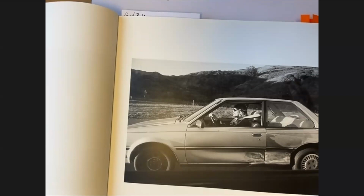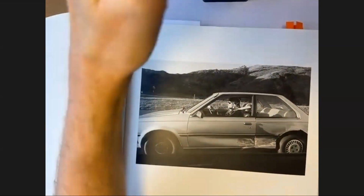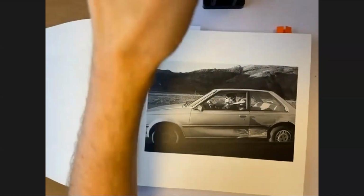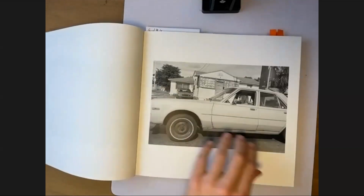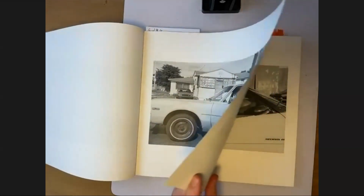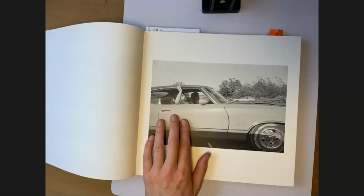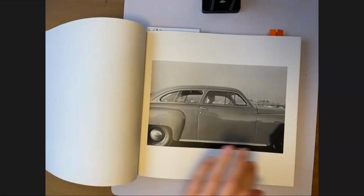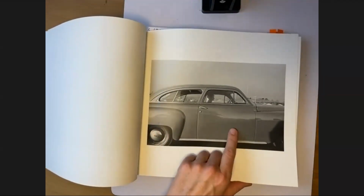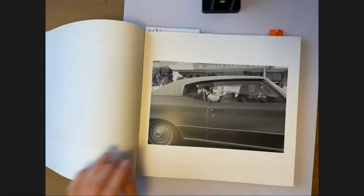To me, it feels more like the short stories by Raymond Carver. You get just some nuggets of information, and then you can make up your own story. What happened here? What is this guy with his long hair and his sunglasses and his worn down car? And so every picture has this one-liner of a story. What are these people thinking? What is this guy thinking here? What is she doing in this slightly older car? Is it her car? Is it a car she inherited from her parents?